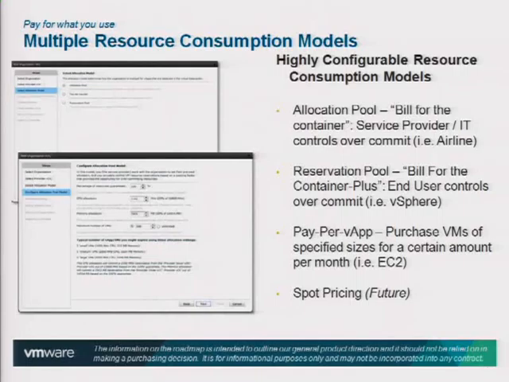Lastly, we have the pay-per-vApp model, or the pay-as-you-go model, which is what has been popularized by the EC2 public cloud services. There you get charged by the size of the VM or the number of resources that you actually consume. Those are some of the key things about the product to keep in mind. I want to set the stage so everybody understands what the product does at a high level before we go into the security features of the product itself.